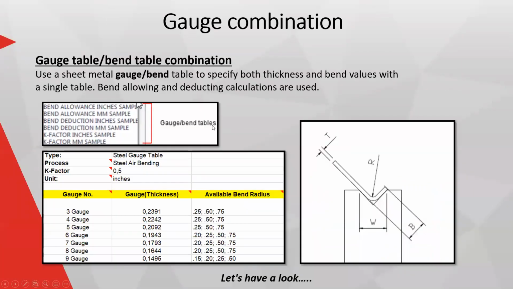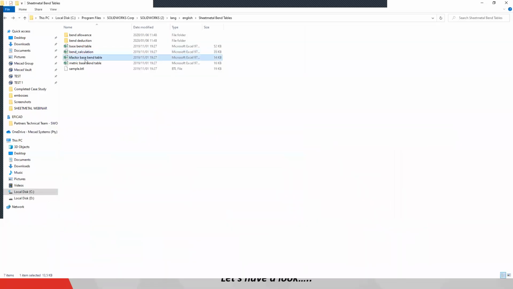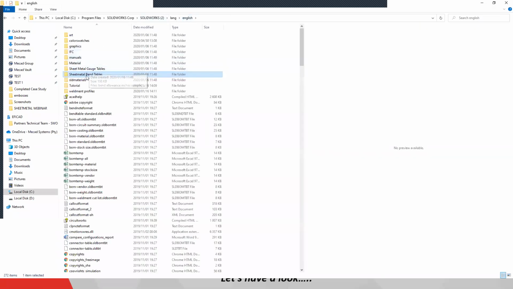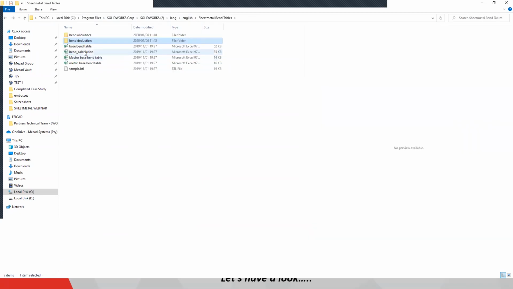So before we jump into SolidWorks for me to demonstrate, I'd just like to emphasize, guys, that if you're doing a lot of in-house manufacturing specific to sheet metal, gauge tables can really save you a lot of time when it comes to minor edits. Definitely something to not skip, especially if you're doing a lot of editing. So let's have a look quick in SolidWorks. I'll just open Explorer quick, and I'd just like to show you guys where to actually find the SolidWorks bend tables. So as I mentioned, in this location, you can all see what is available. So go and use these tables, customize them, and make them your own.